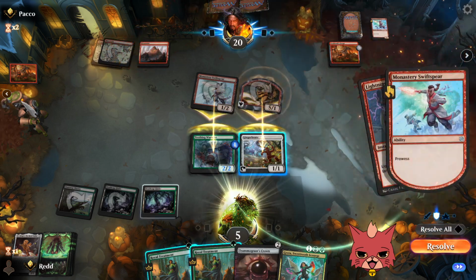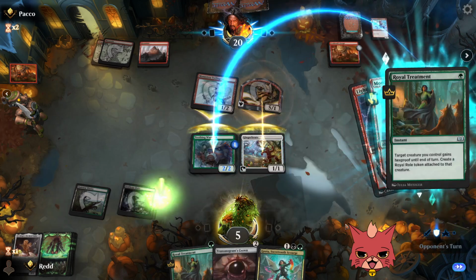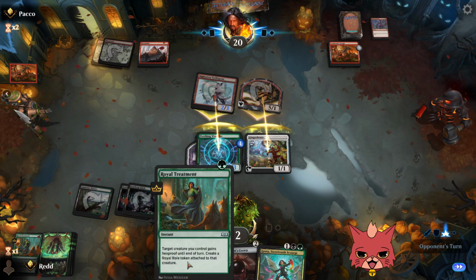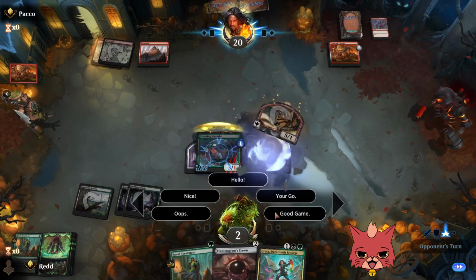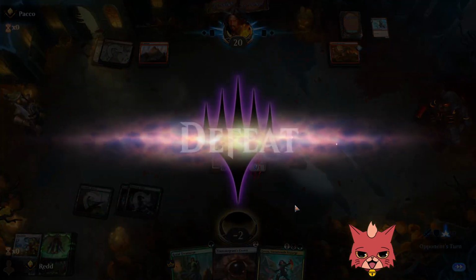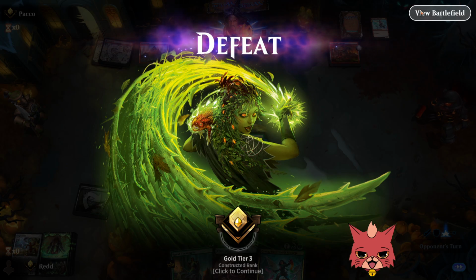Oh yeah, it's going to be a Lightning Strike, so there's not a lot we can do about that, even if we put the +1 on the Gingerbrute. We're just playing the Royal Treatment for the sake of playing it. Hey, good game opponent, man. Woo, uphill battle. I don't know if we would have had a way around that one. Maybe if we saw more land, but I don't know. I don't know about that.